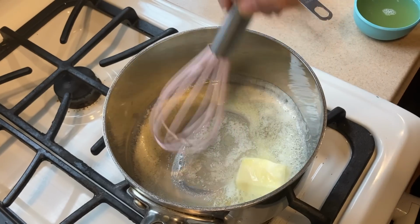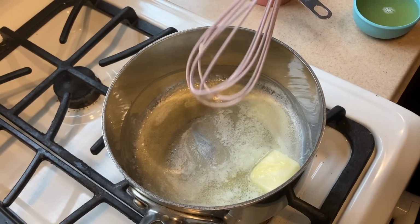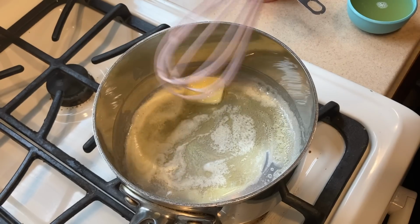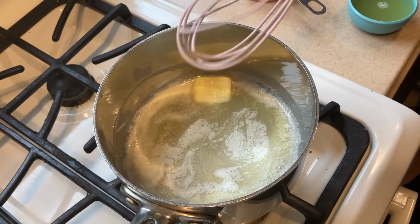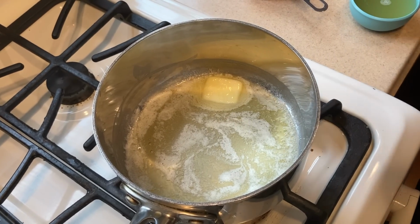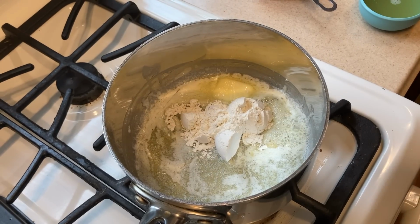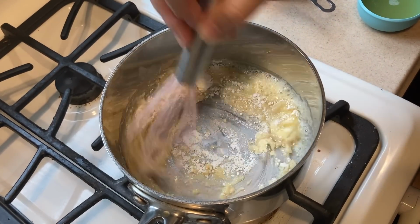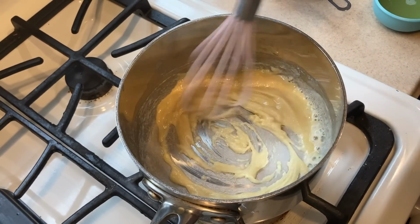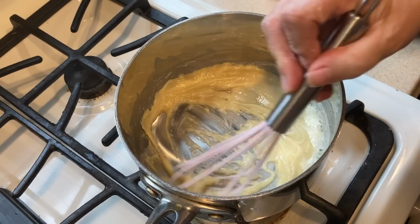Now for our cream of soup, this is equivalent to a can of cream soup. The recipe called for 2 cans, but I'm literally going to use 1, and it's going to be homemade and it's going to be delicious. It's basically like a white bechamel sauce. I have 3 tablespoons of butter that I'm melting on top of the stove. To that, I'm going to add 1, 2, 3 tablespoons of flour. And I'm just going to give this a good whisk and cook it down for maybe 30 seconds. We want to cook that flour. We don't want that raw flour. And this is over medium heat right now.